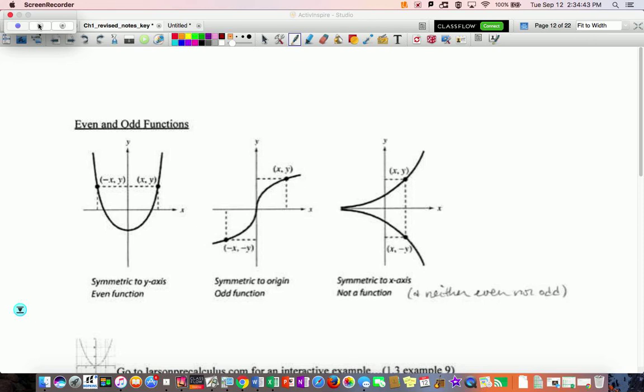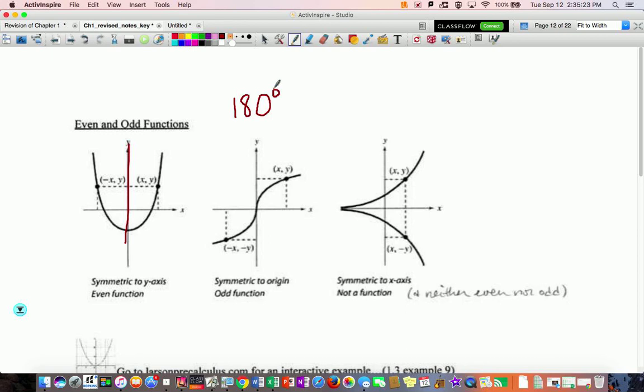The final examples would be talking about odd or even functions. Simply, if you can fold along this line, you're going to have what's called an even function. So if you can fold right here and that side lands on that side, it's an even function. This part would be what I call a 180-degree spin. If you can spin it or rotate it 180 degrees like this and it lands over there, you have what is called an odd function. Those are the only two things, even or odd.